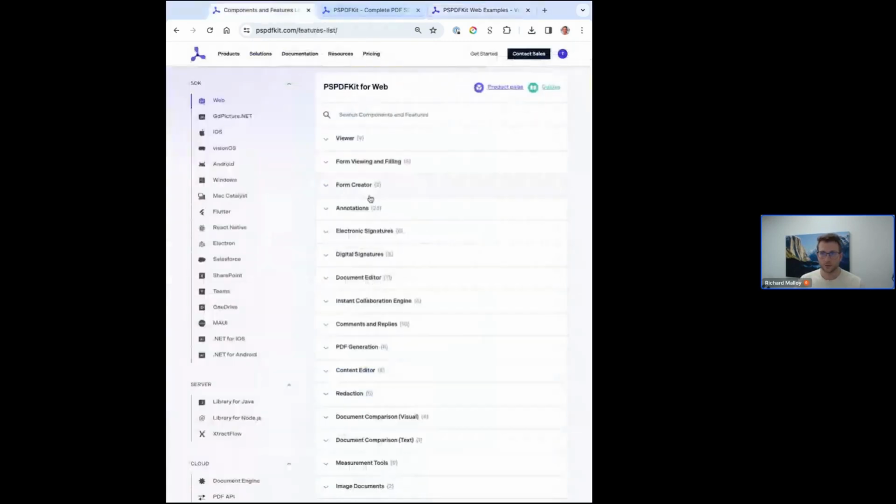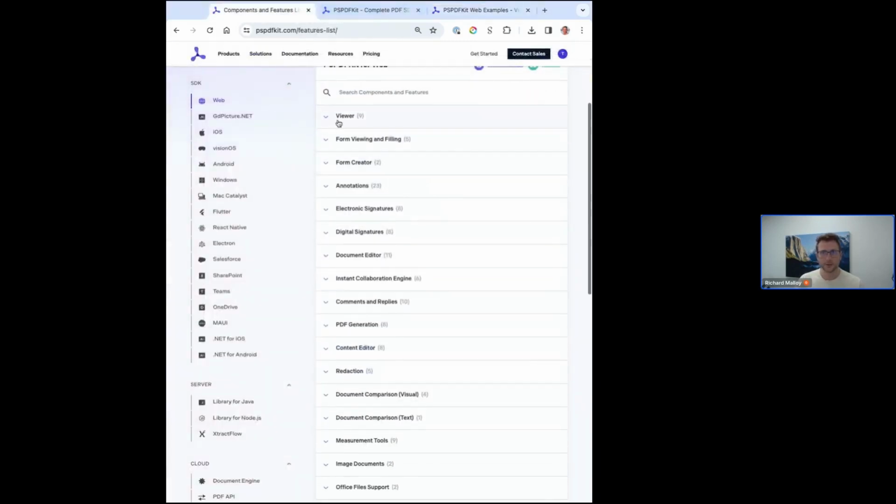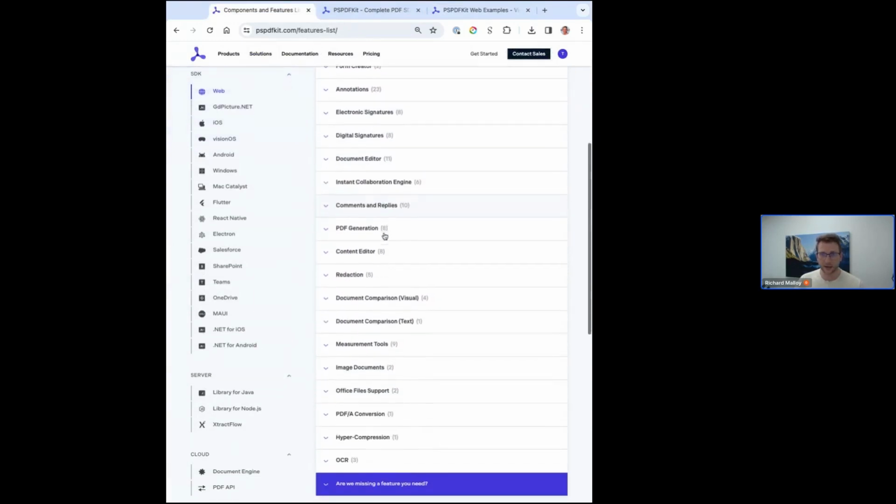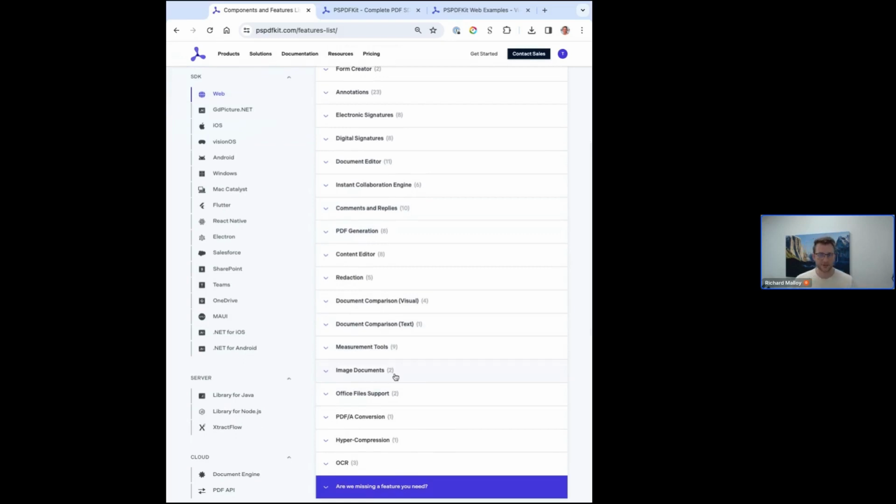Okay. So making our way through our component list, we've knocked out viewing, form support, annotations, electronic signatures, things like that. We can jump ahead a little bit. We talked about image documents and Office files, being able to convert those to PDFs. We're working on a couple other things around that, which I think John can share if you'd like to meet with him afterwards. Other conversion things we do is PDF conversion, getting these into certain document types that help you be more effective. So take a quick drink, but our next stop will be the document editor.